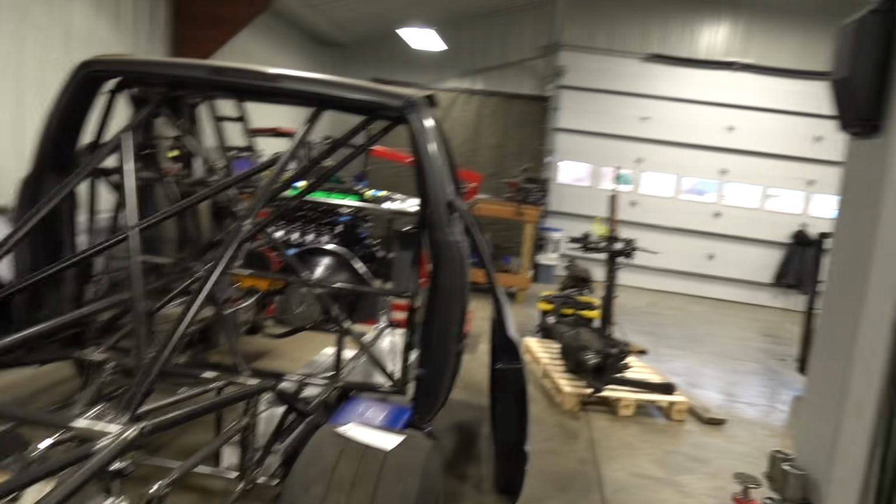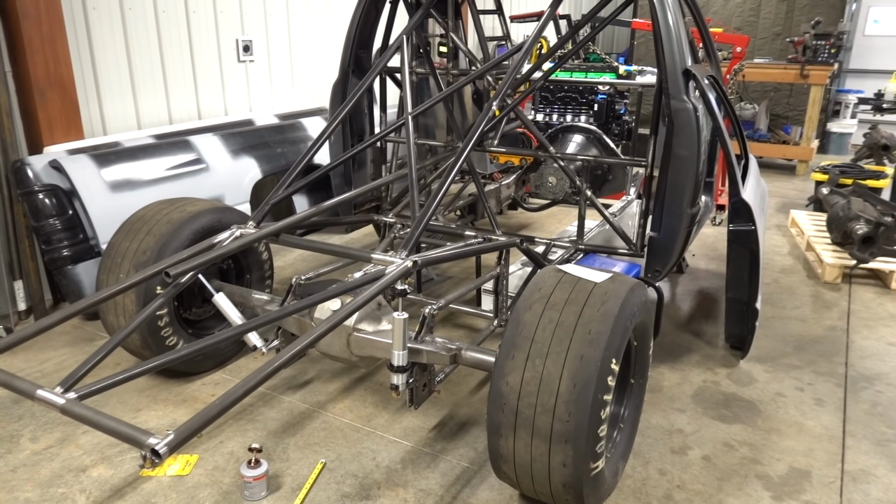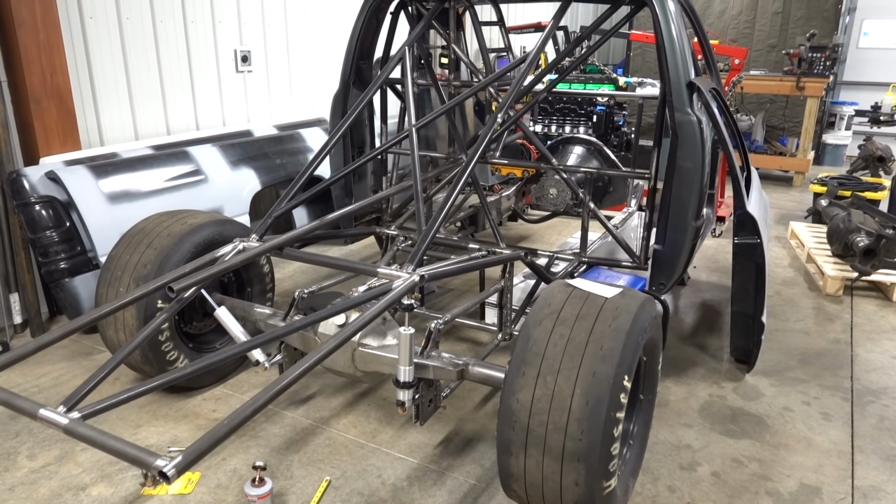That's where we're at. We're going to mount that up, mount some other stuff, get these body panels mounted, maybe work on some doors, maybe bounce to something else, but we're back on racetrack, dude.